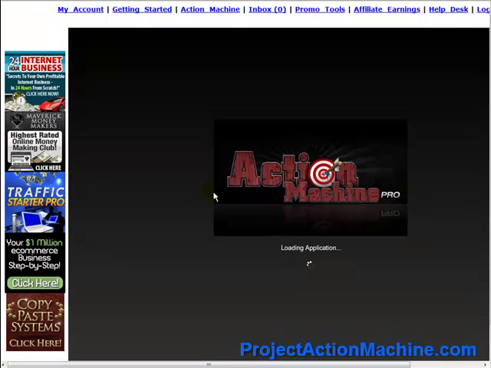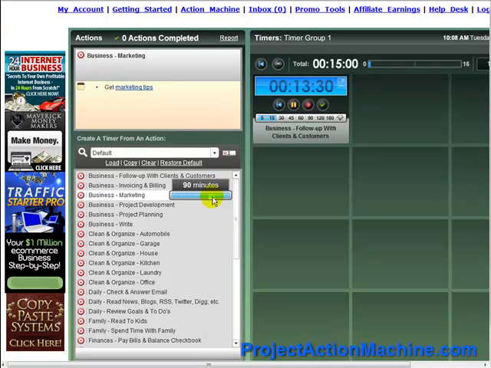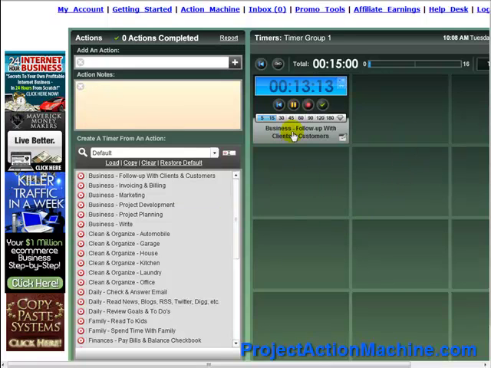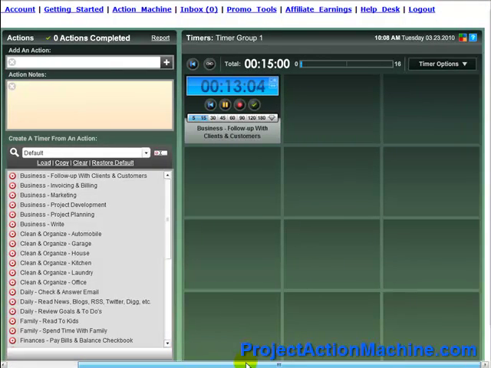It's coming up, loading. This is the desktop version, and another reason for this is that the downloadable self-running version doesn't run on Macs, and this will run on anything because it runs through your browser. I'm not going to show you how to set all these up and run them because there is already a help video, so I don't like to duplicate stuff for you that's already there. So how do you get to the help?